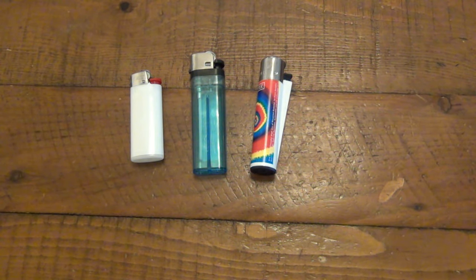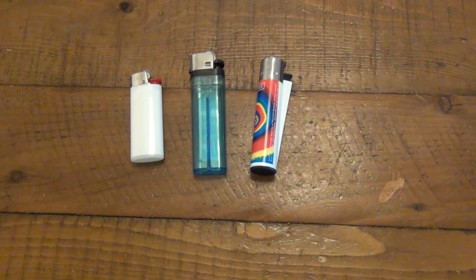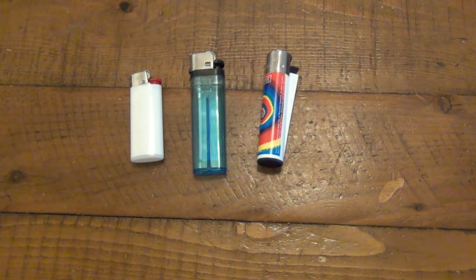A lot of you guys are going to tell me, 'You didn't know that?' But sometimes you just don't know things until someone tells you. I had a viewer tell me — this was a couple of years ago — that they love Zippos but they're kind of expensive, and once they run out you have to throw them out. I said, 'What do you mean?' And they explained that eventually the wick burns up and then they have to buy a new one. I proceeded to tell them that they can replace that wick — they had no idea. It was a big forehead-slap moment. Not everything is common sense; some of these things in life we just have to learn from hearing from others.